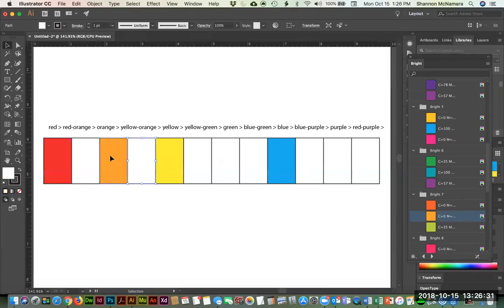And this is how I like to come up with my red orange and my yellow orange. I'm going to colorize this block with my eyedropper the same as this orange.